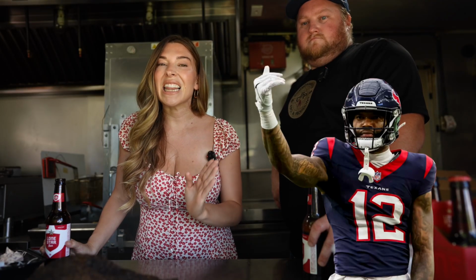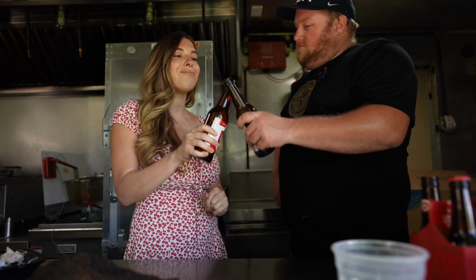Let's run over the parlay real quick. We've got the Tampa Bay Buccaneers plus 3.5. Leg number 2 is Nico Collins to receive at least 50 yards. And number 3, Mike Evans for an anytime touchdown. Coming out to plus 366. Remember, at the time of me making this right now, all odds, lines, injuries, everything is subject to change. But that's what I'm getting the parlay at right now. So let's cheers to that. Cheers.